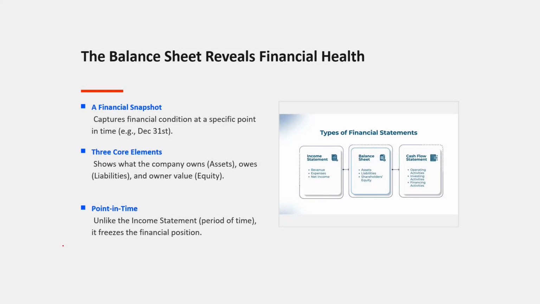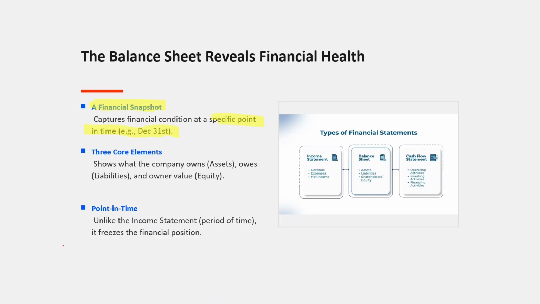Okay, the balance sheet, also called the statement of financial position, gives us a financial snapshot of a company. This document shows the financial condition at a specific point in time. Sometimes in the exam, especially in simulations, you may not get the whole information, but the document may show you something like December 31st, or a specific point in time. This is the balance sheet. That's the biggest difference from the income statement, which is the other very common statement they like to test. The income statement covers a period of time. So what does the balance sheet cover?